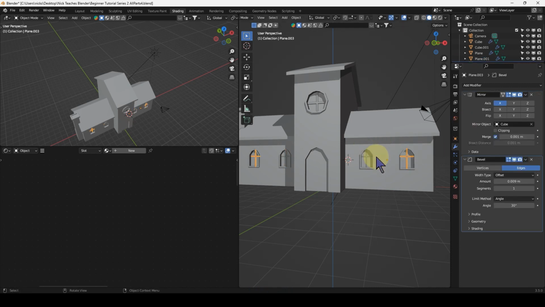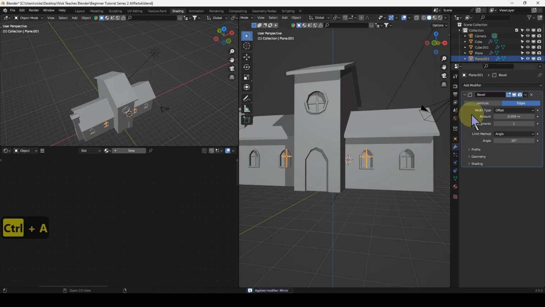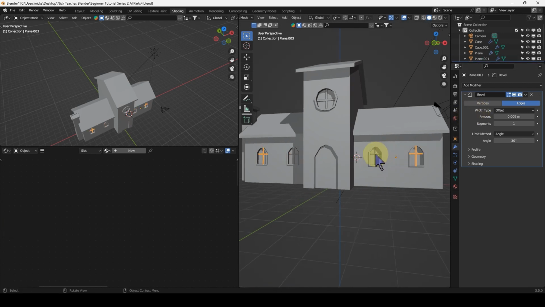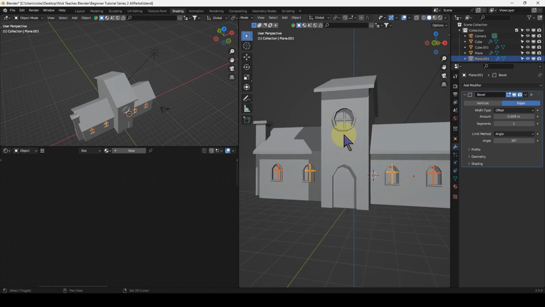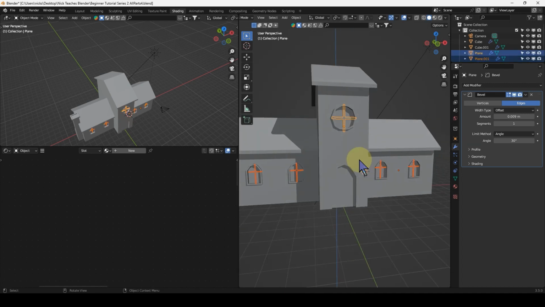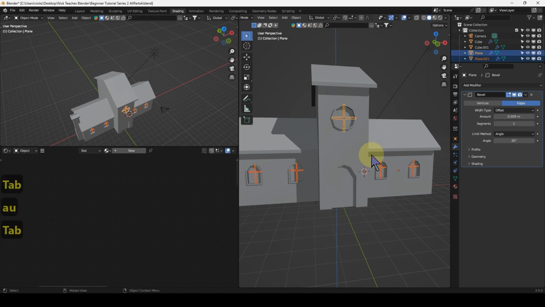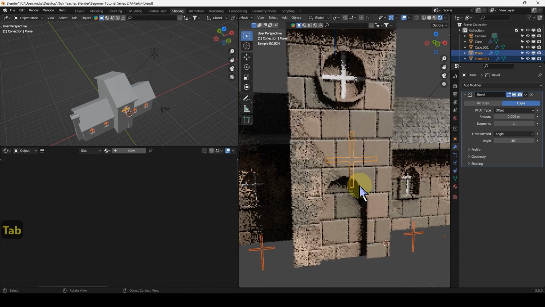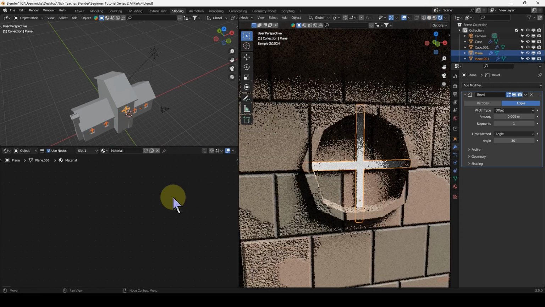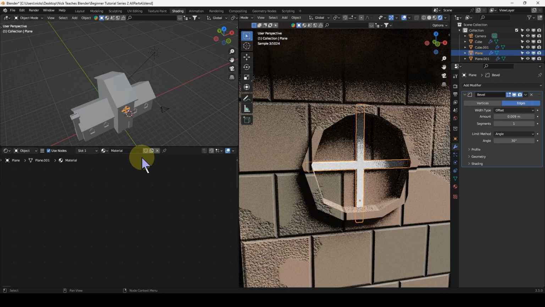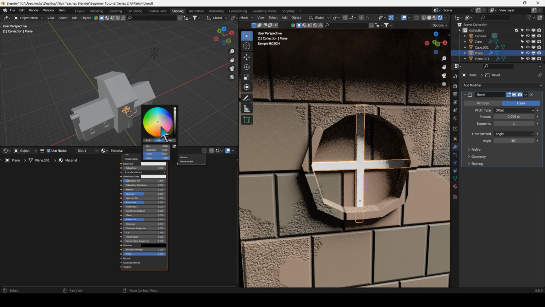So I can apply it on both. So this one I shall apply the mirror, and this one I already have, of course. Okay, so now they're separate objects. So if we shift select all of the frames, tab, and then press A, and then U, cube projection, we'll just, with our last couple of minutes, make a very quick material, new, let's select this one, which is the one we put a new material in. We'll just give it a brown color.